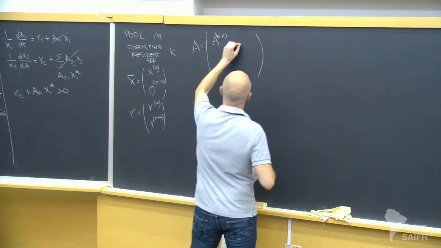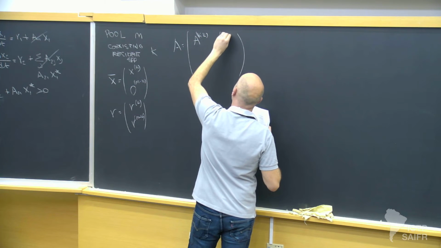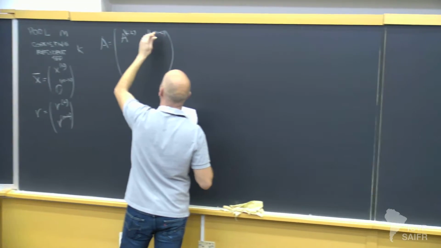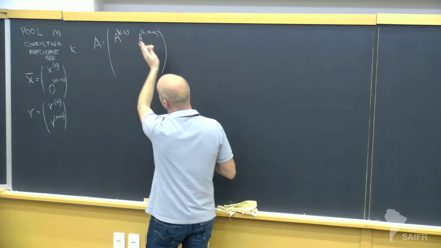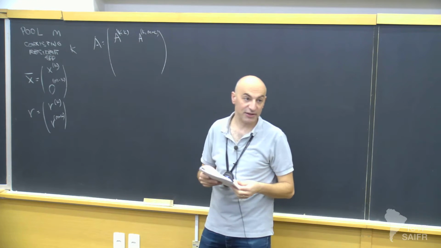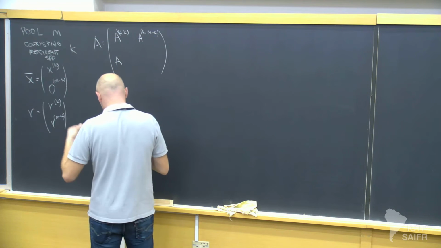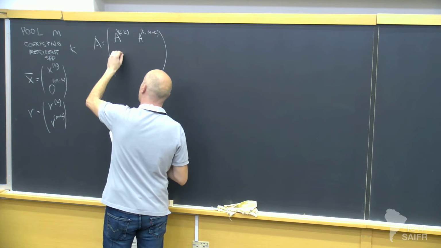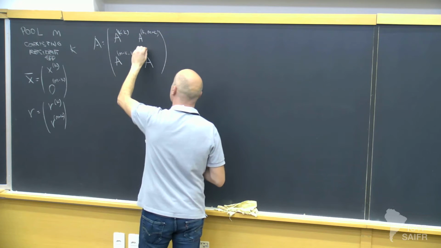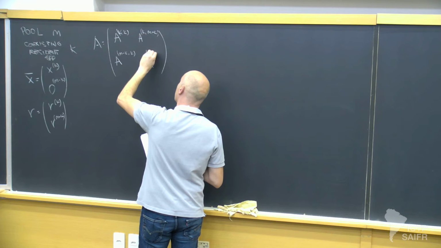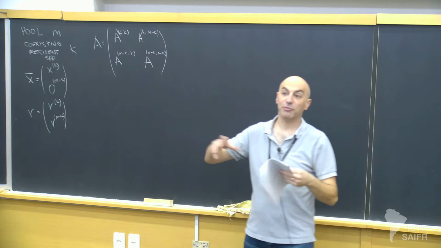And then I have another matrix that I call A of K, n minus K, which would be how the non-resident species would influence the growth rate of the resident species. I have another block here, which is the opposite, how the resident species would influence the growth rate of the species that are absent, n minus K, K. And finally, to complete this matrix, I have n minus K here, which is the square matrix of the interaction between the species that are not there.